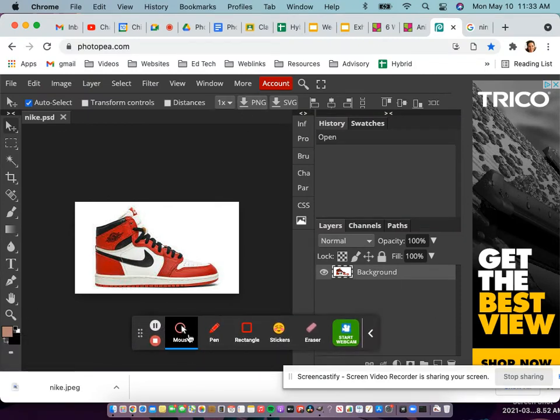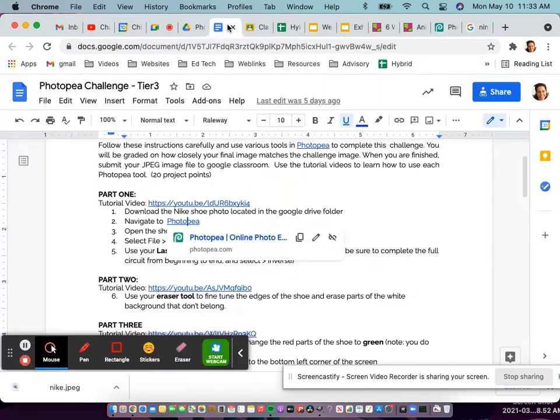So now I'm going to go back to the directions and read what's the next step. So it says, I've gotten my photo downloaded, I've gone to Photopea, I've opened the shoe. Now I need to use my lasso tool to cut out the background of the shoe. Hint, be sure to complete the full circuit from beginning to end and select the inverse. All right, so let's do that.